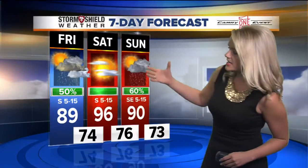As we take a look at that seven-day planner, heading into the holiday weekend, it's kind of a mixed bag. We're seeing mostly sunny skies with 96 on Saturday — nice and warm with lots of sun. But then Sunday, the rain comes and we'll be looking for rain for most of the day Sunday and Sunday night, with some thunderstorms as we move into Monday for the 4th of July.